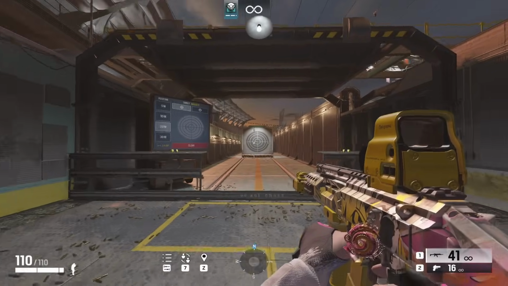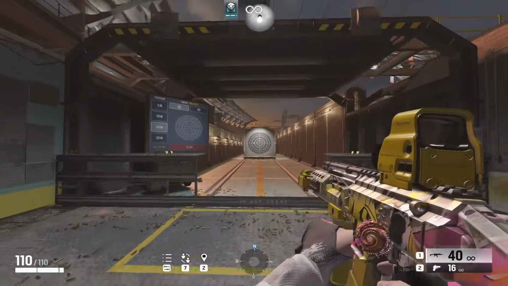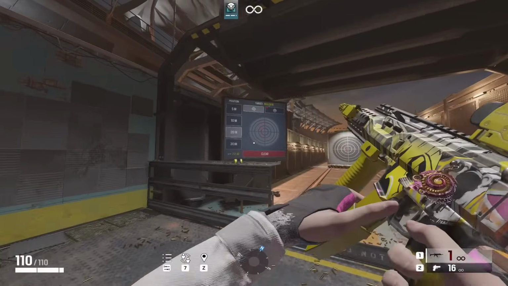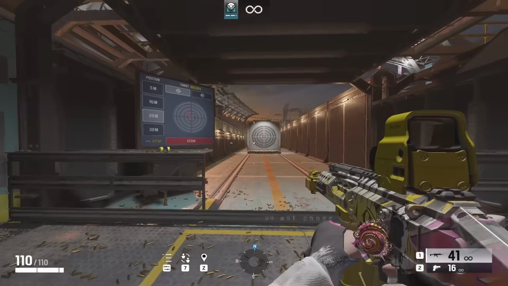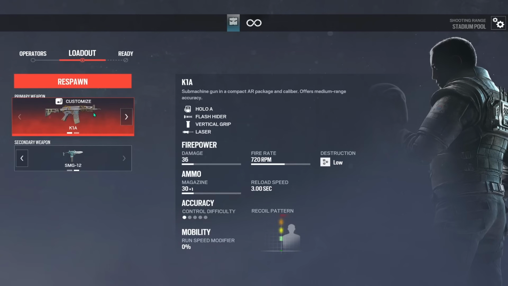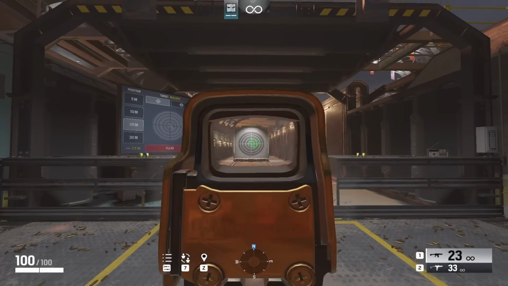Ella Scorpion, compensator, and vertical grip. This gun has horizontal recoil, and before people used to say play flash hider just for better recoil and all of that, just pull down, okay? That's the hard part. Again, with Goyo, for example, we only want to pull down hard. See, now gun at least is just going up and down, so I can try to pull down harder. Vigil K1A, flash hider, and vertical is the best.